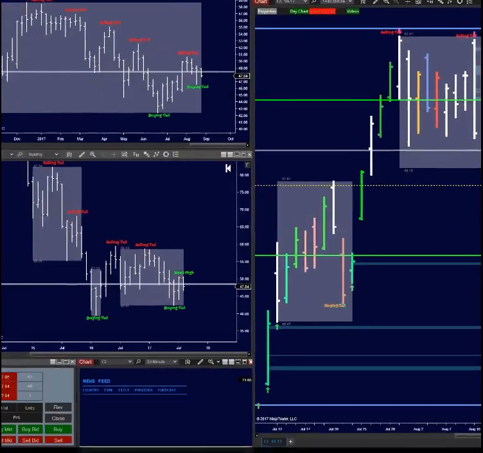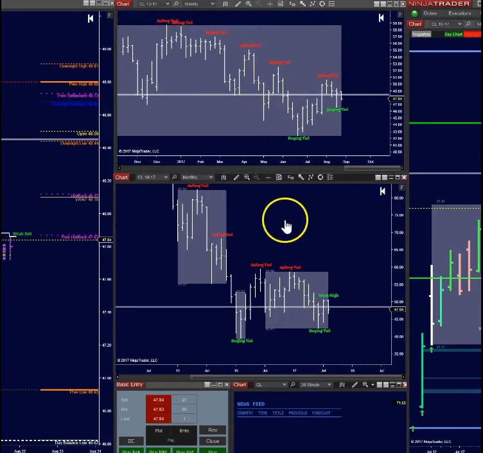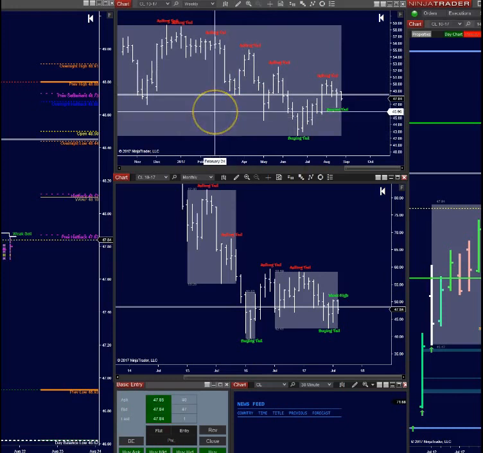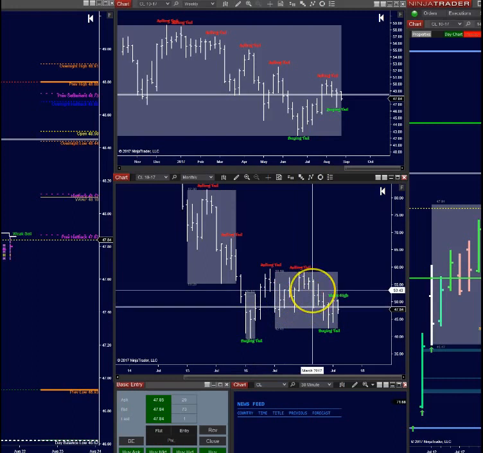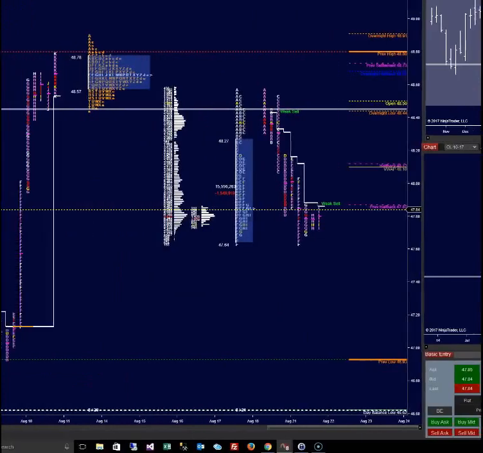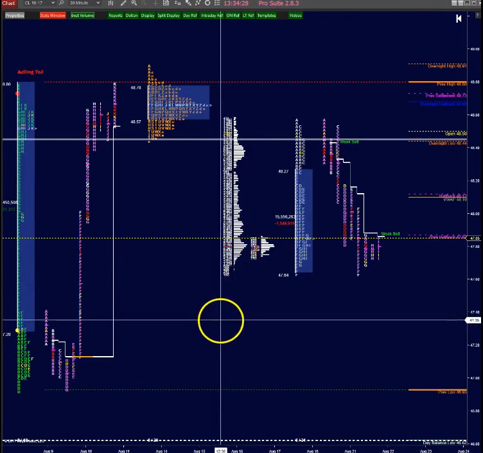If we switch to the weekly and the monthly charts, you can see here on the weekly as well as on the monthly chart that we're trading also in a balance area, a huge balance area that has been in effect for a long time now. So that is the situation for the longer term charts, all in balancing areas. Now we're going to switch to the market profile chart from the Pro Suite software.